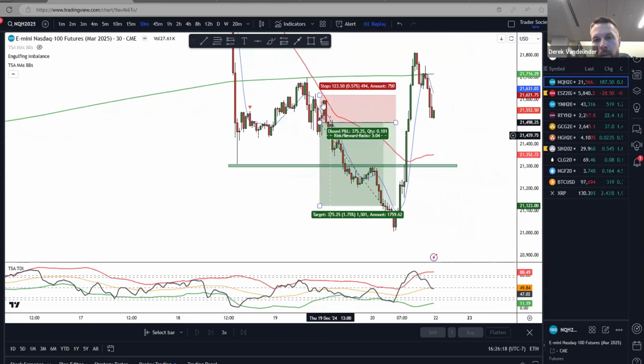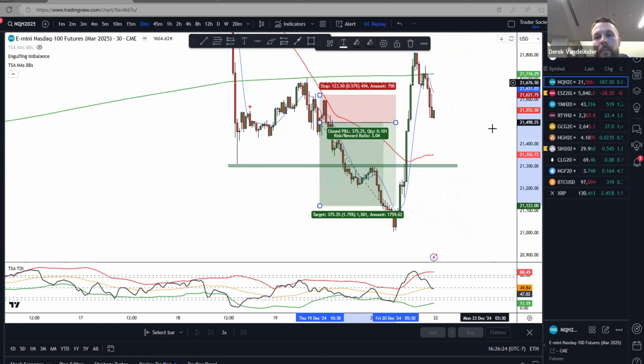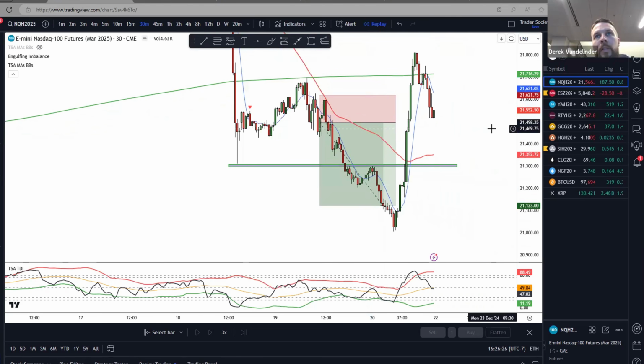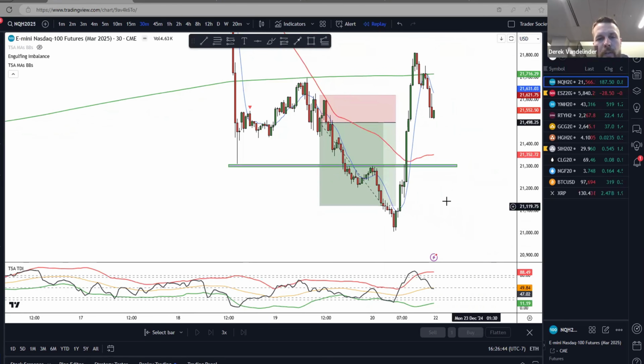But the huge thing I look for on these is the lower high, the engulfing to the downside, and then I obviously want to know that the market's going to drop based on the higher time frames, or maybe I'm assuming that it is going to drop there. And this one was pretty easy just based on the huge market crash right there. And then it threw us very bearish candles. So as soon as that closes, I'm in that trade. And this one was another 1 to 3, super good.